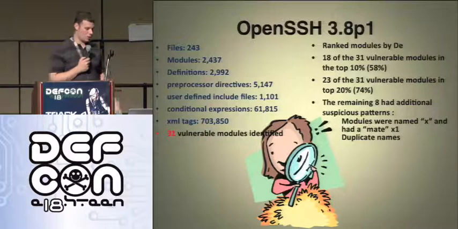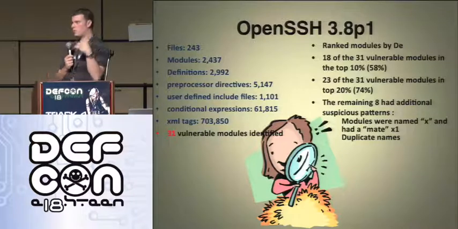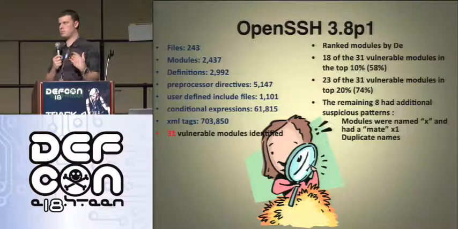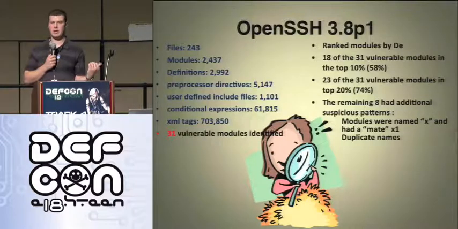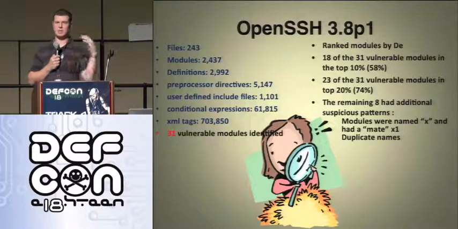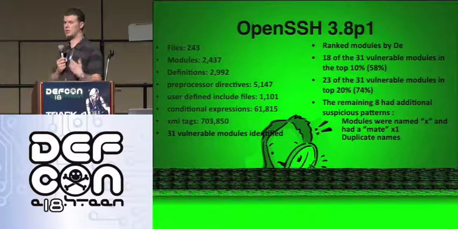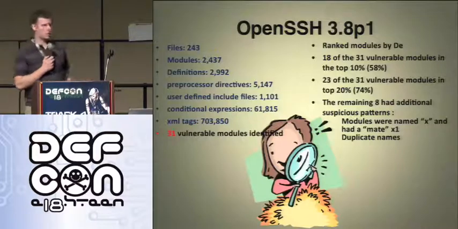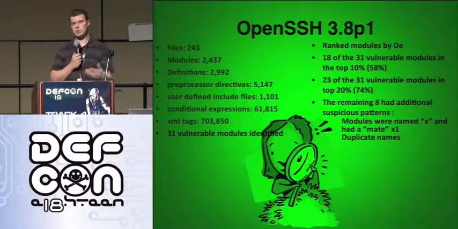The tough thing with this research is that there could still be unknown vulnerabilities in software. So when it gives you a top 10% vulnerable module, all we can actually look at is the ones that have been identified. So our numbers could actually be higher. If there are unknown vulnerabilities in that top 10%, we could have much better numbers, but we don't know. We didn't do source code auditing to try to find exploits in OpenSSH or Apache or anything like that. We were just looking at existing vulnerabilities and trying to see if we could find those.